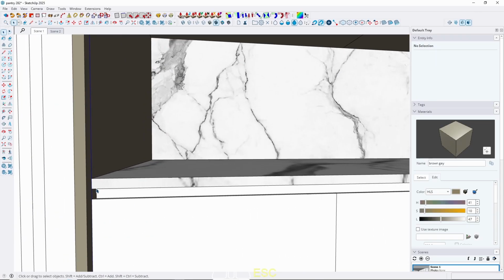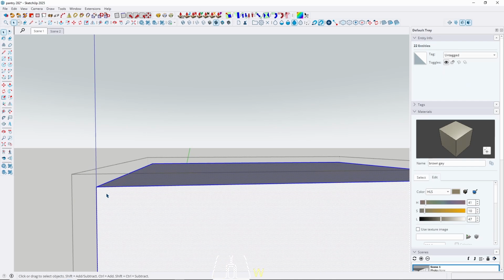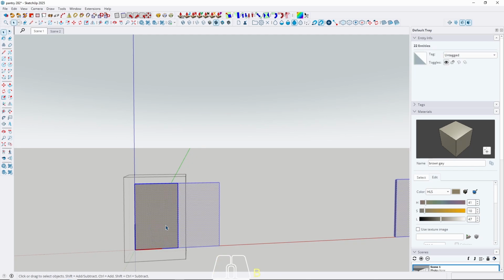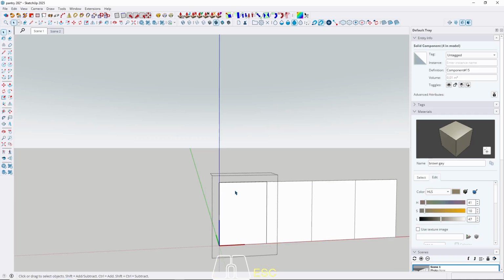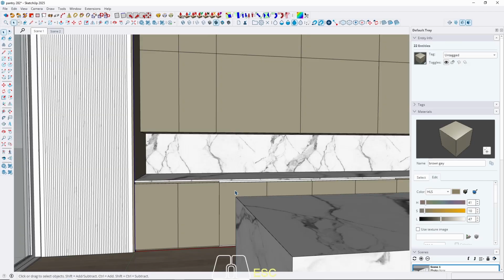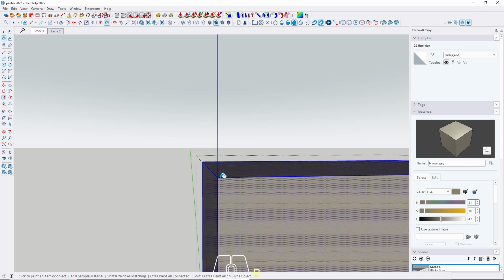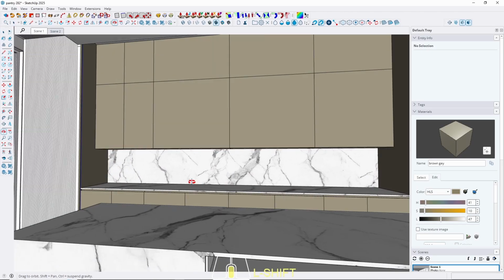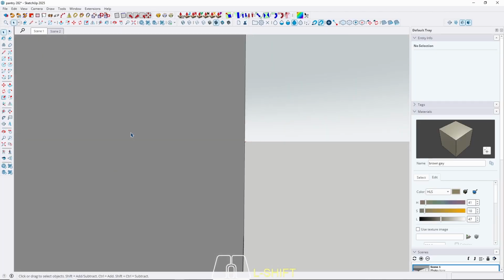And then this module. Okay, and also the wall panel, I think.